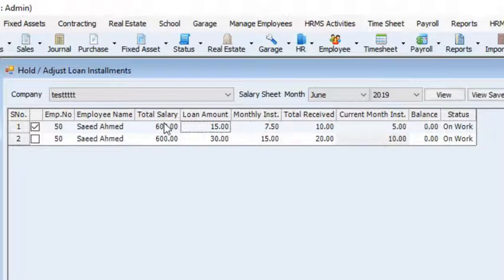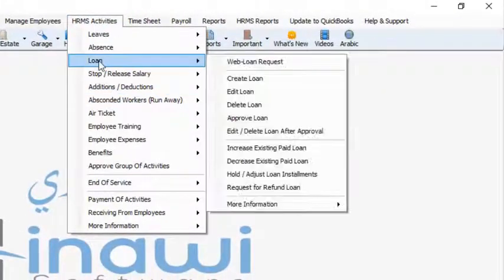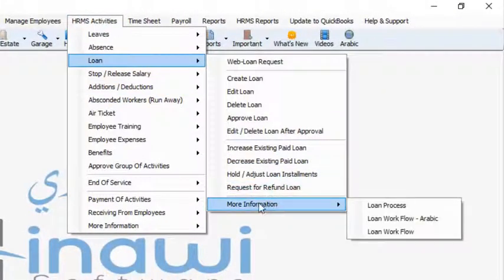We can see here the loan amount, the total salary, the monthly installment, the balance and the status of the employee. So this is pretty simple, and it's changed from here easily through holding or adjusting. In case, for example, the loan is not required this month, it can be skipped and inserted as 0. So that's from here.